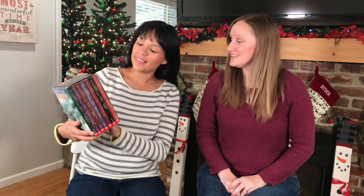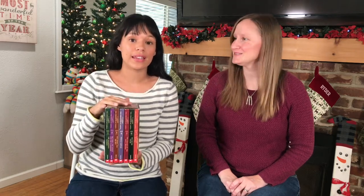Next up are books. This is a book set I got from a used book sale at the library — in perfect condition — and it's a really great gift for the young reader in your life. This is the Chronicles of Narnia. I've also created an entire blog post of recommended books on our blog. You can use books to encourage independent reading or even read together as a family. Other series I'd recommend are the Little House series, the Paddington series, and the Magic Tree House series, which all come in beautiful box sets or individually.